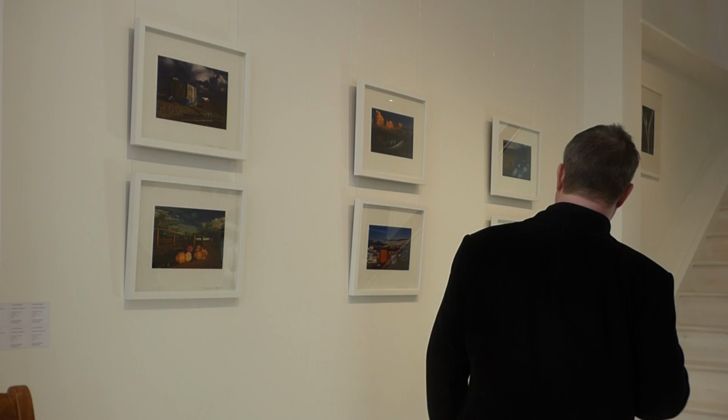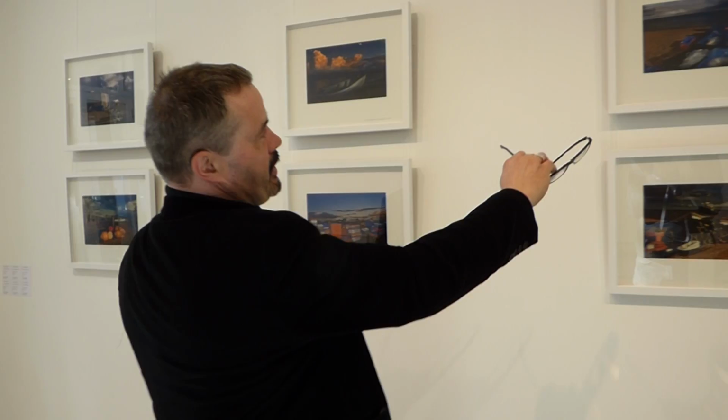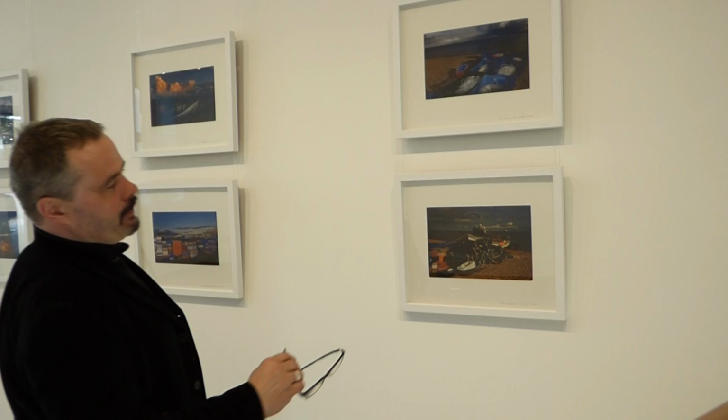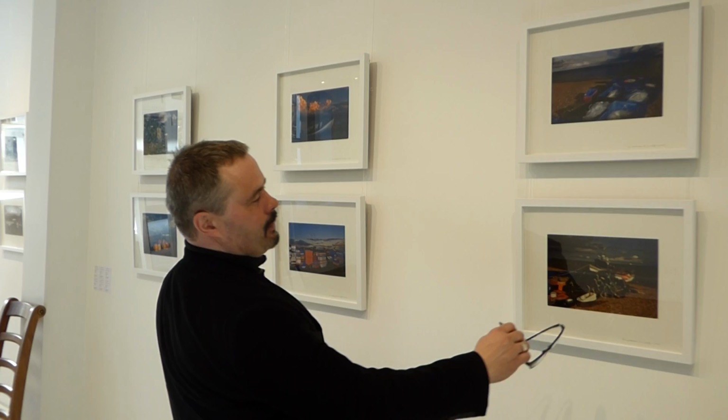Again, here, using these wonderful blue containers and how that blue is continued into the sea and into the, again, tempestuous cloud form. And here you have the arrangement of lobster pots and the colours of the ropes and the boat, which is half hidden but there, but blacked out. And it again becomes another shape against that dark, forbidding sea. And yet the actual shingle of the beach is, at that light level, quite gold and shimmering.